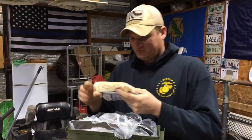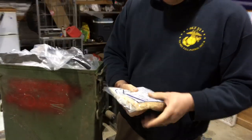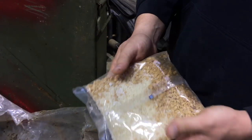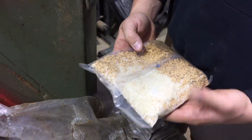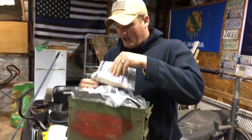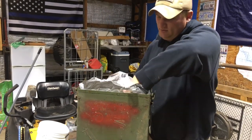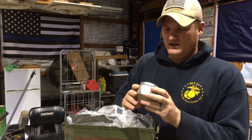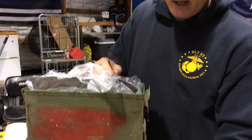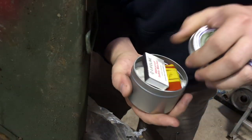It looks like this is just kind of food in here. I mean, you can see it right now and it looks good — it looks almost the same as the time I put it in. Got a couple of those. Like I said, I don't even know what's in here so this is going to be a surprise. Got a little survival can, essential thing in there. Let me crack that open. Wow, that looks good — doesn't look like anything's rusted. I mean, this doesn't look rusted at all. I'm pretty surprised.